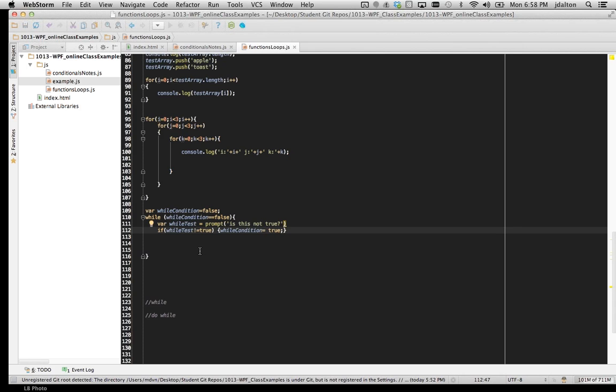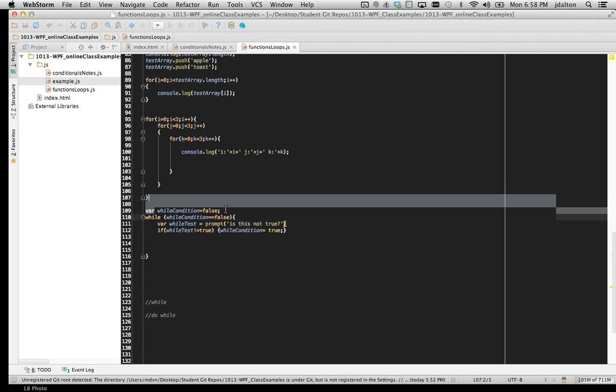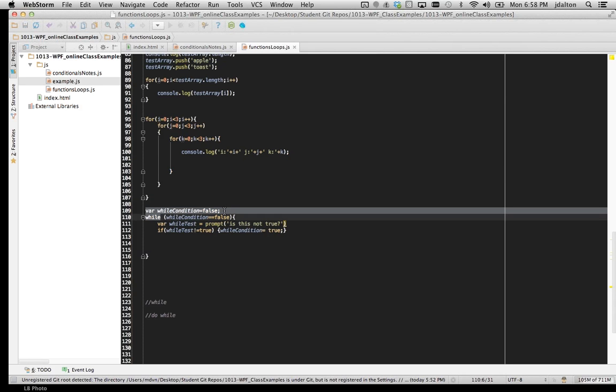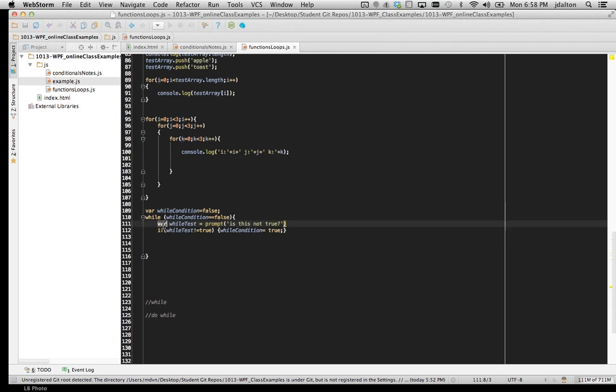Okay, so what's going on here? So we create a variable, and that variable we're setting equal to false. We're testing that variable to check to see if it is false. As long as it is false, we're going to continue to ask the person for this value.